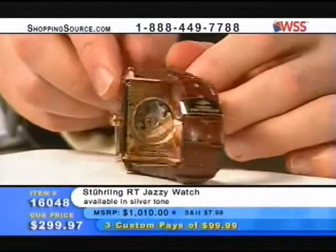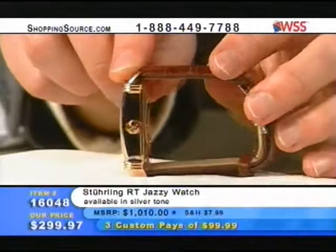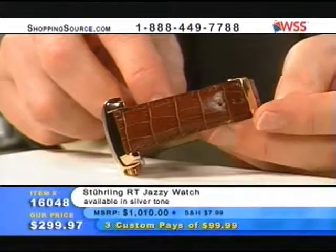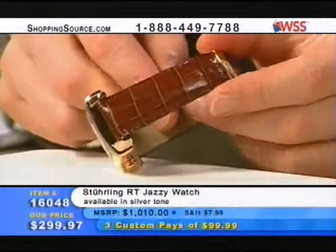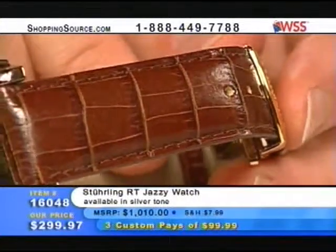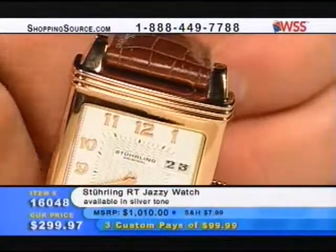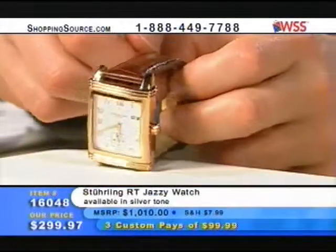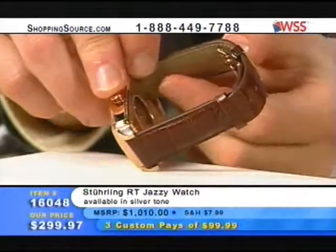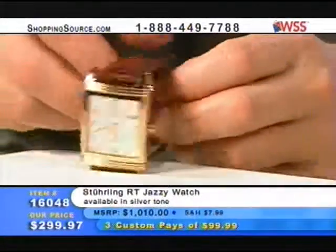These are all details of quality you want to look for when looking for good watches. You don't want to see a case back that you can pop out with a knife — those are cheaper. Here you have a screwed-in case back. The band is a 22mm wide strap, which the 22s give you a little extra richness. It's genuine leather, but very heavily padded, and it's got a sweat repellent liner on the inside, which gives you extra life expectancy for the strap.